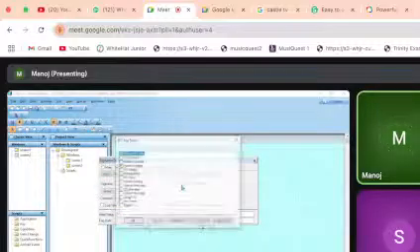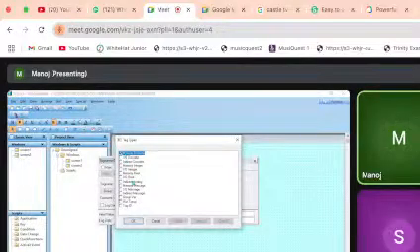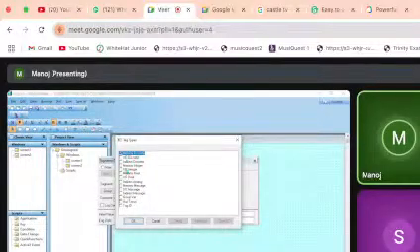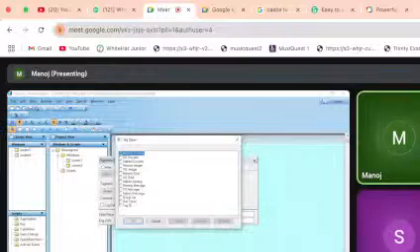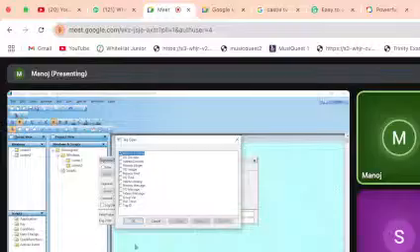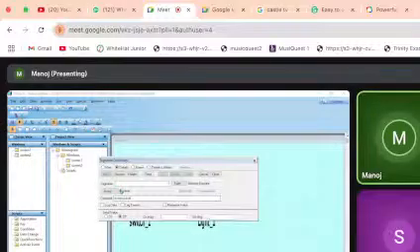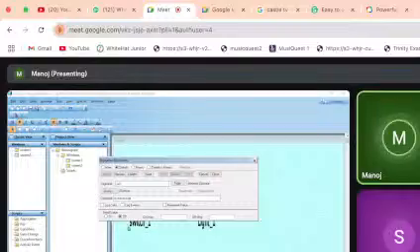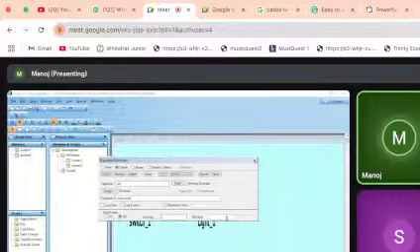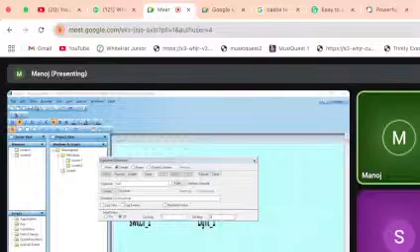Select memory discrete. Which type of tag do we require? Memory discrete, because we are not going with real IOs. We are not connecting with any PLC. We are simulating it in software only. That was the reason I go with memory discrete. Press OK. Any tag name you can write there, like I will write SW1. Here we can write the conditions also if you want. On message it should show 1, off message it should show 0. That's it.